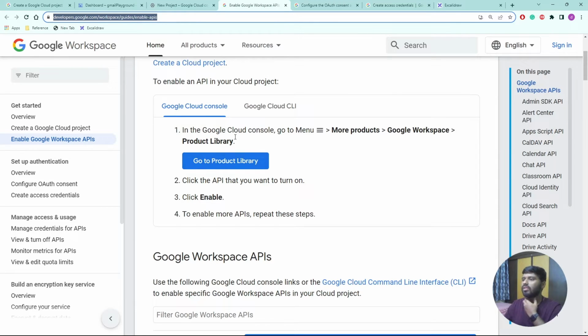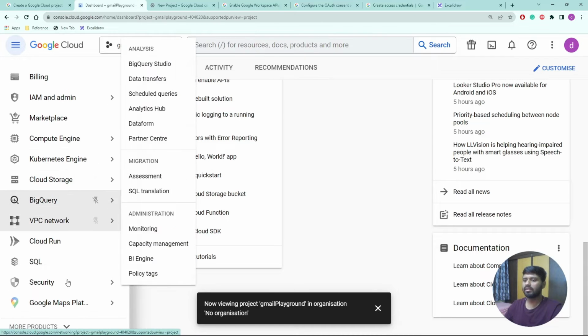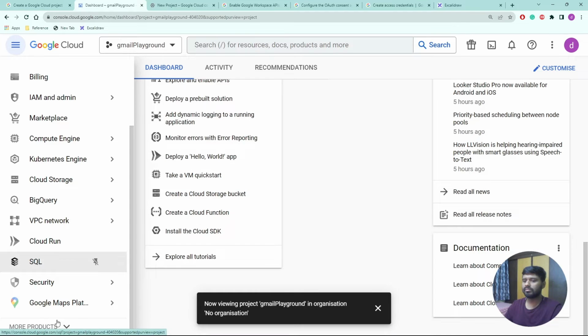It says go to Google Cloud Console, then menu, click on these three lines, more products and Google Workspace product library. Okay, so I'm coming to this part.